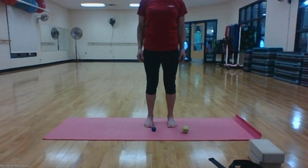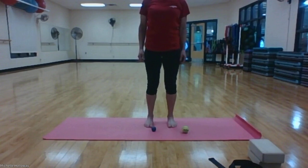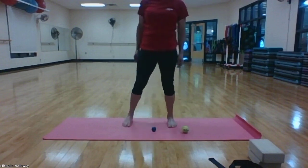And while you're breathing this way, I want you to take a moment to notice how your feet feel on the floor. Take a moment to scan the thighs, noticing if you feel anything different today. And then maybe do a scan of the upper body. Do you feel any pain or stiffness, anything new today? Allow yourself another full breath. And then when you're ready, open your eyes. And we'll begin today with our right foot over the melt ball.